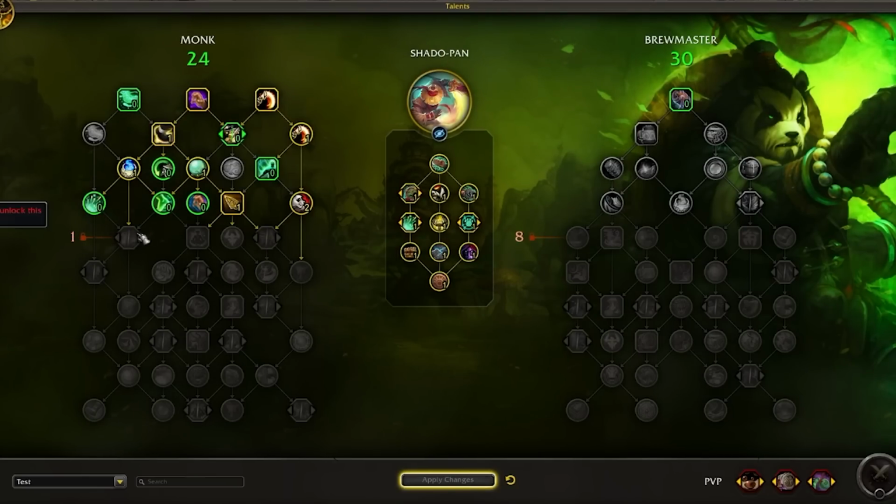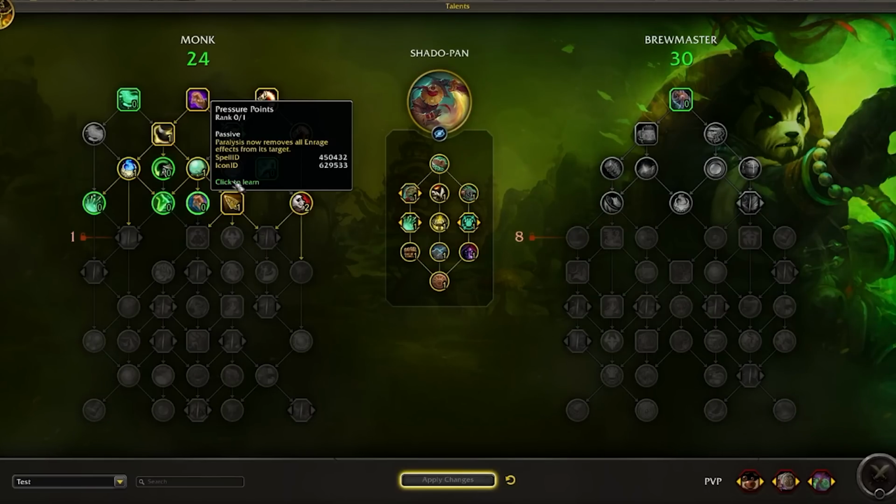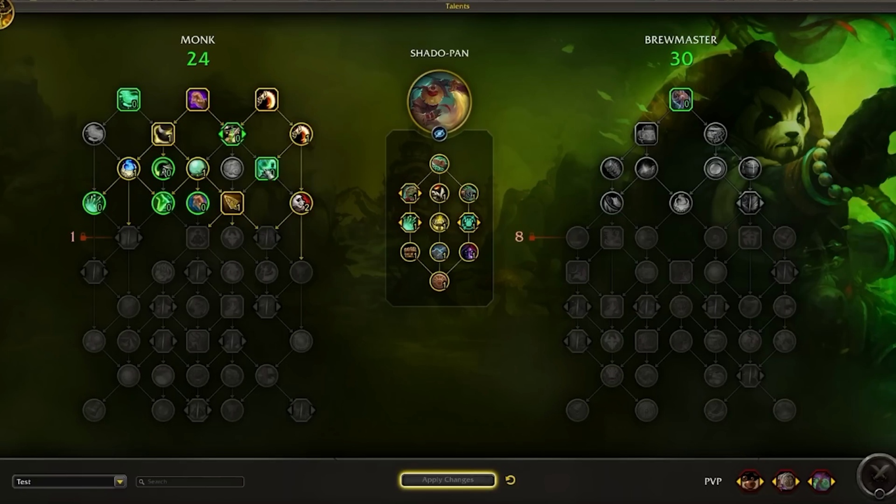You do have one point here that you can either put into instant healing for yourself off of Vivify, you can do it for an Enrage Dispel, or you can do it for a regular Dispel. You'll have more points to put into these. You can pretty much grab all three, and the rest of these talents are pretty dead.